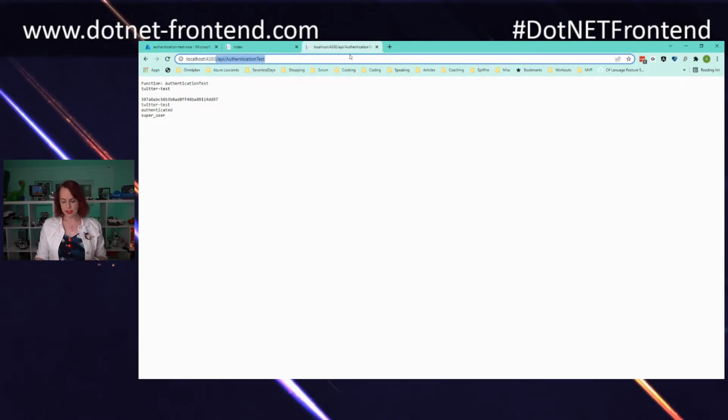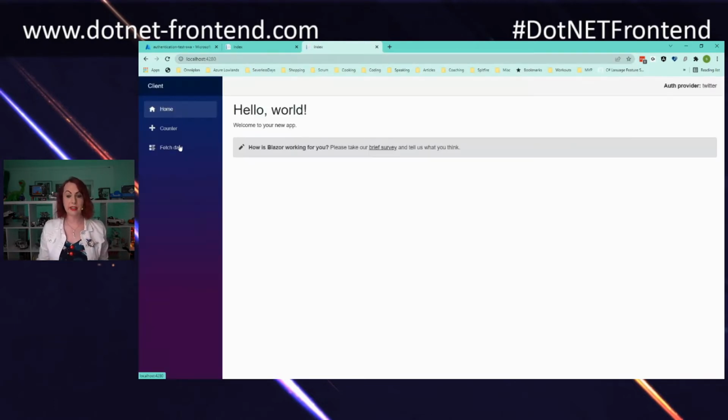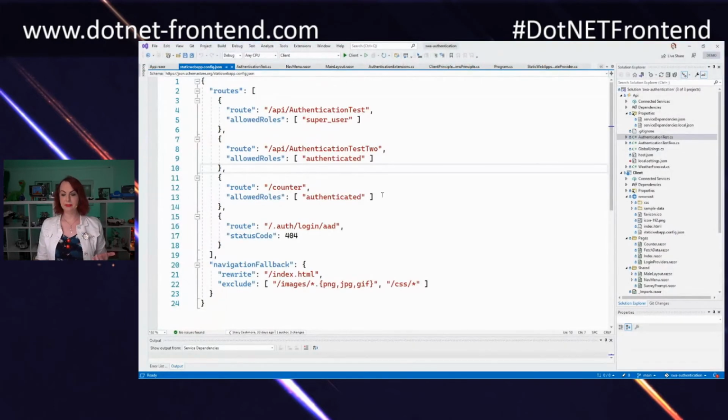So there's one more thing that I want to show before we actually look at how you set roles inside of the Static Web App itself when you want to use them. And that is our providers. All of these things are available out of the box. Now, it might be that you're building an app which is heavily integrated with Twitter, with GitHub, and that's the only authentication that you want to be able to use. There is a way to stop this. And again, it's by using that static web app config file. And that would be this line here.